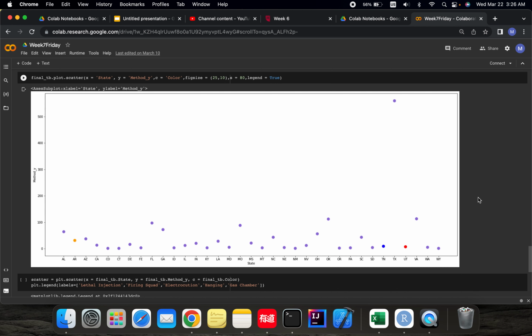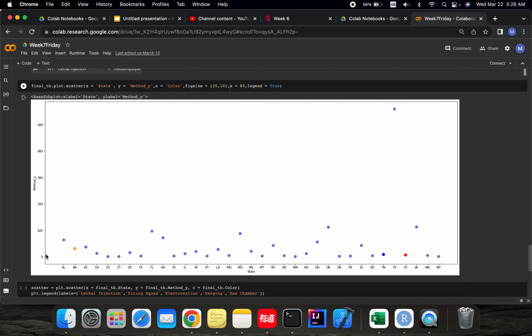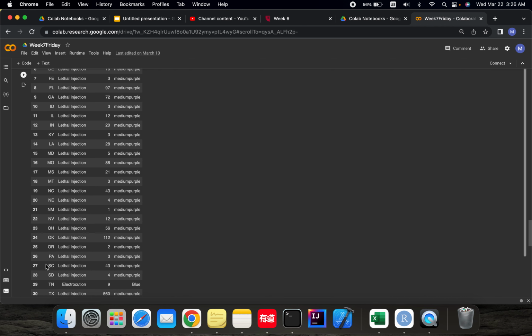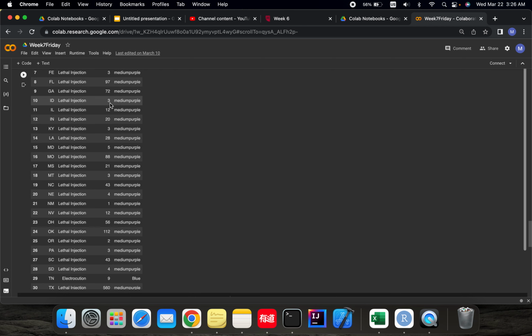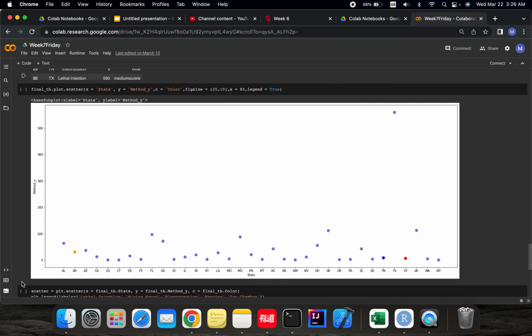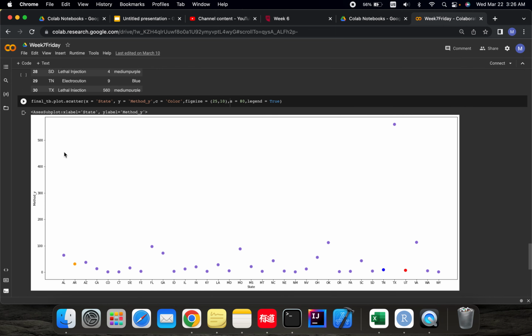Also, part of your feedback was to make zero at the very bottom of the graph. I did try to think of that, but since some states have only a few cases, like three, and the scale is over 500, I'm probably going to take Texas out and make zero at the very bottom.